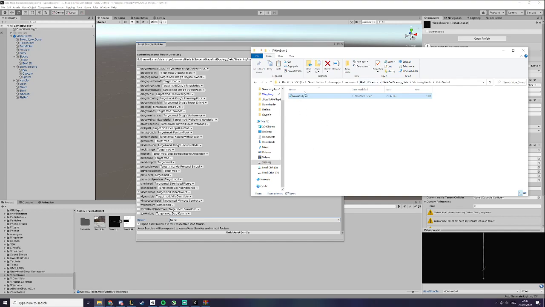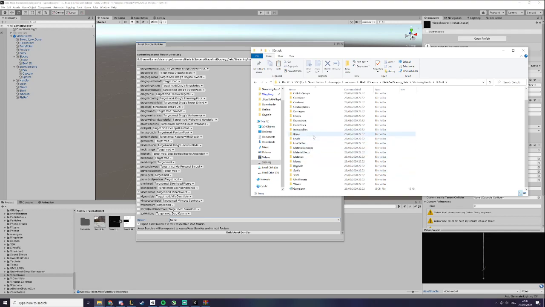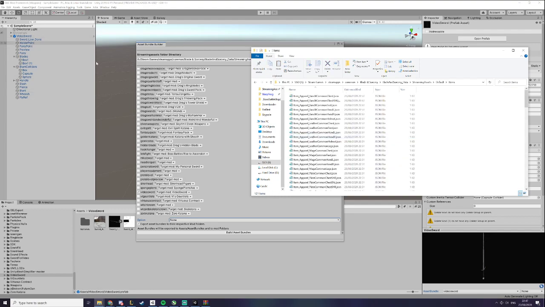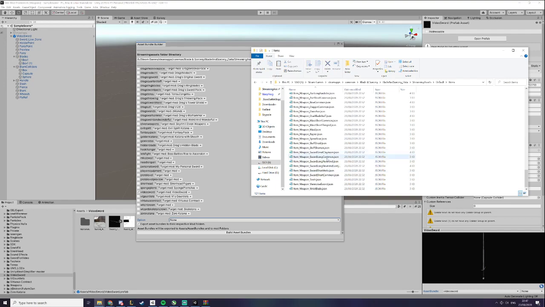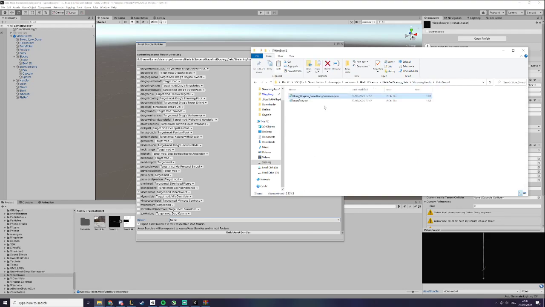Now that you have your manifest file, this is now counted as a mod. You want to go back into streaming assets, go to default, and you should have a bunch of files. You want to go into the items file, find out what type of sword this is. So I'm going to say this is a normal common sword. So I'll copy the sword long revered, or common, sorry, which kind of fits the weapon. I'll go back to streaming assets and I'll paste it in here. I will then rename it to video sword, and this is our weapon.